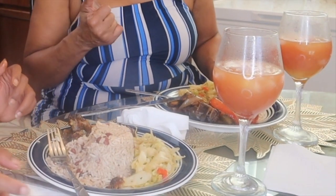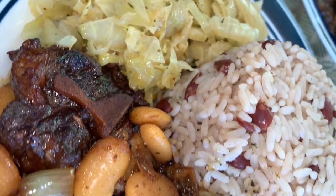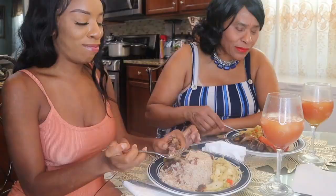You can taste a little of the scotch bonnet pepper. It has that nice sweet taste to it, but it's still a little bit spicy, but it's good. It makes your food have a lot of flavor. I'm about to go ahead and stuff this down my throat, y'all. And go ahead and get in.